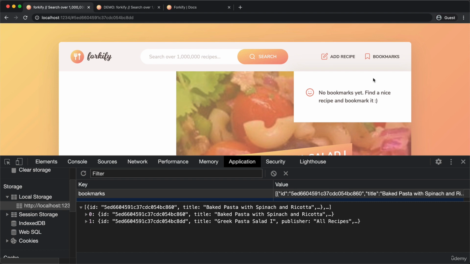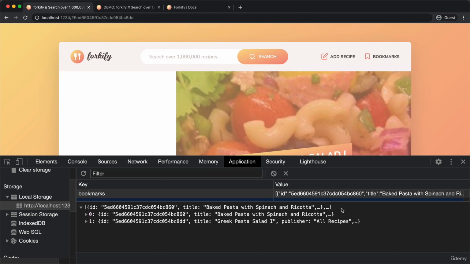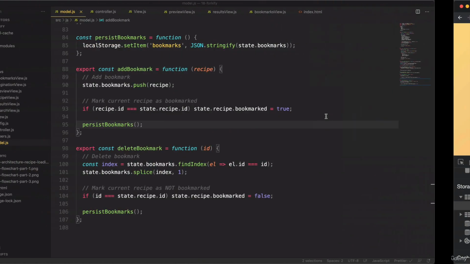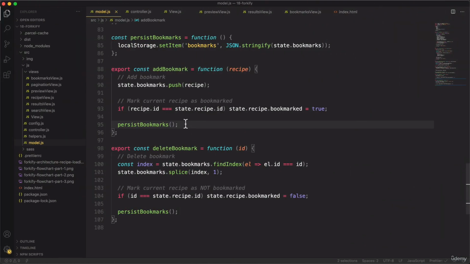So basically, when the page is loaded, we then want to run a method which will render the bookmarks here. So the first step in doing that is to actually get the bookmarks out of the local storage and back into our code. And then after that, we can render them back here to this bookmarks view.